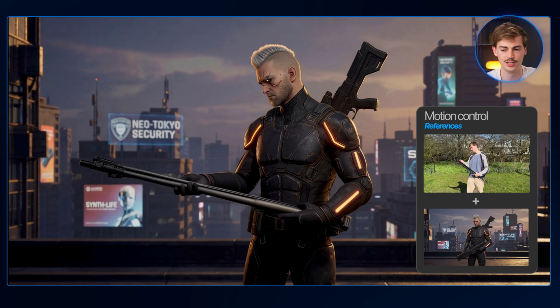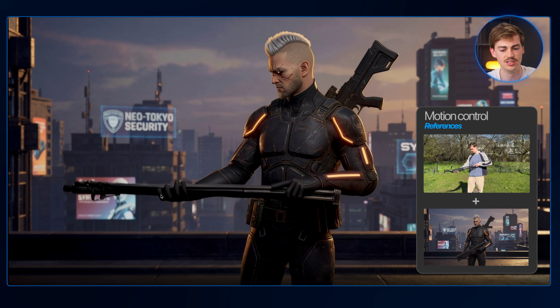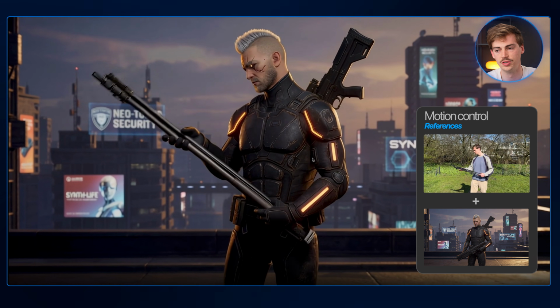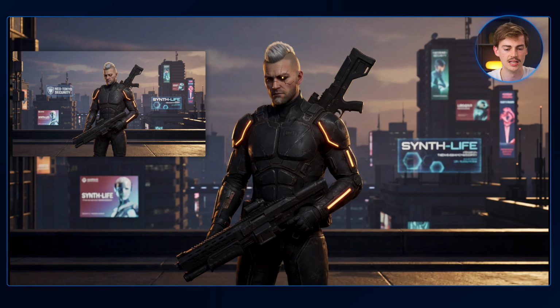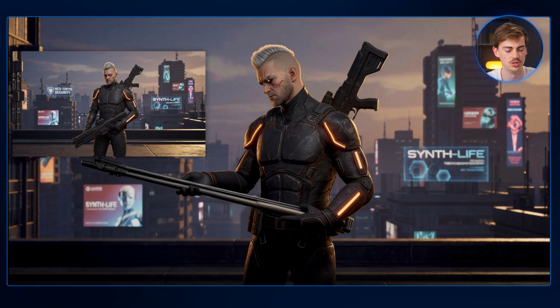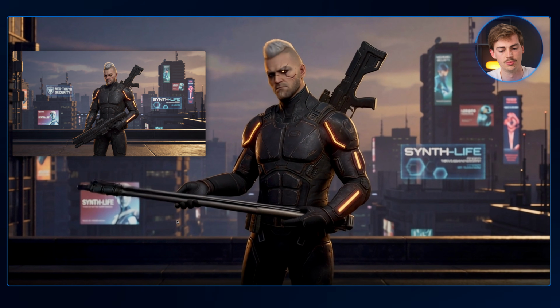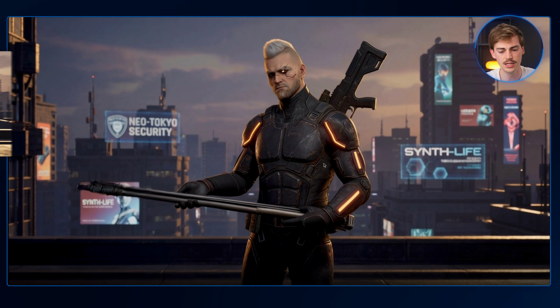The only bad thing I would have to say about this is it didn't quite take over the gun it originally had in its hands. If we take a look at the reference image we put in there, it had a hard time adjusting my tripod into something that looks like a gun. But other than that, the motion is there. You have to just try this out a couple of times. For this video, I just had to do something quickly. But play around with this, try it out a few times and see what kind of results you can get.